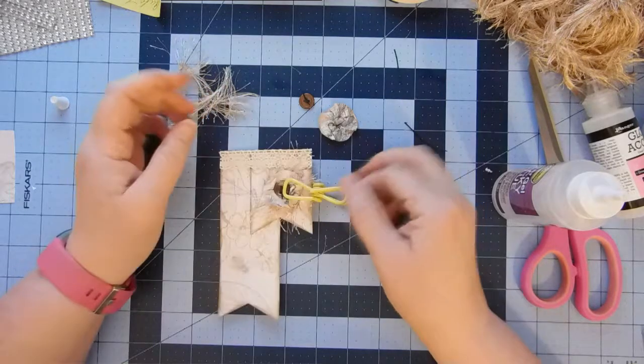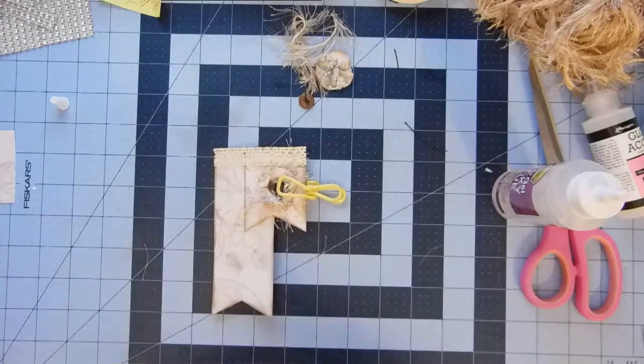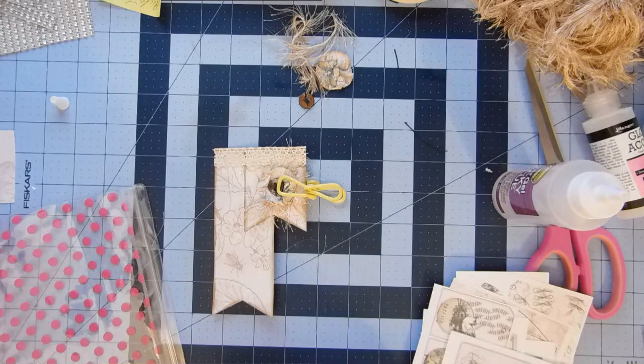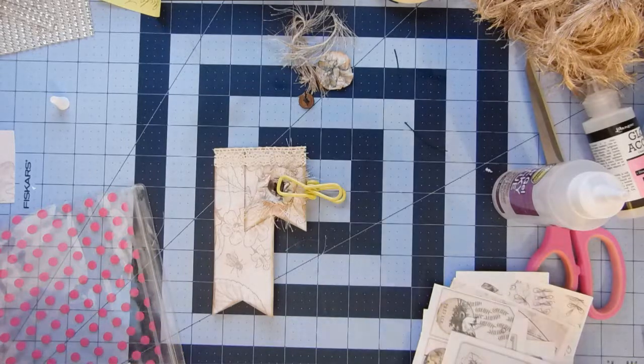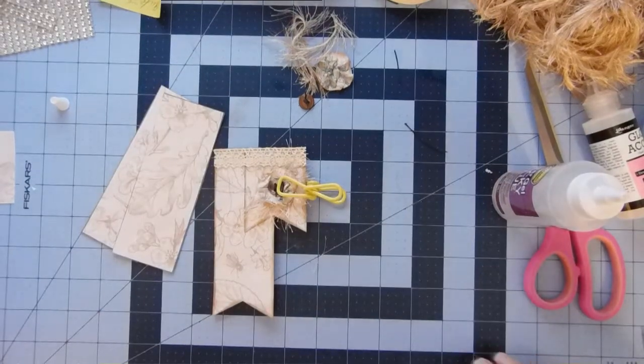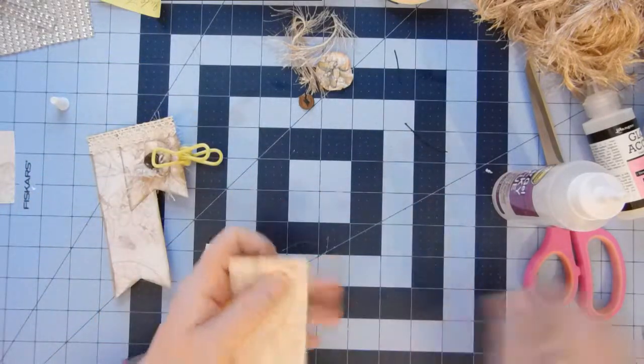There we go. Alright, now I was going to make another one, but I didn't pull out the other piece. Where is it? I'm going to pause right here and find these pieces. Okay, I was looking in the wrong place.